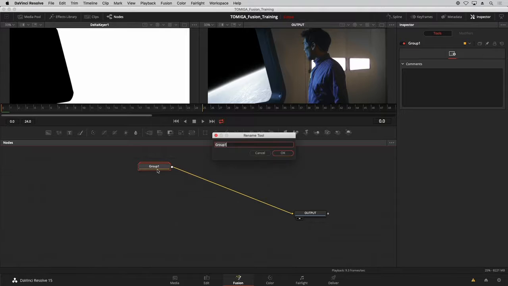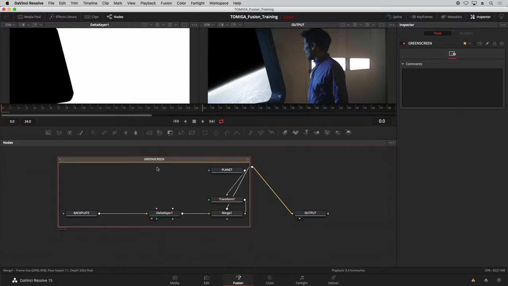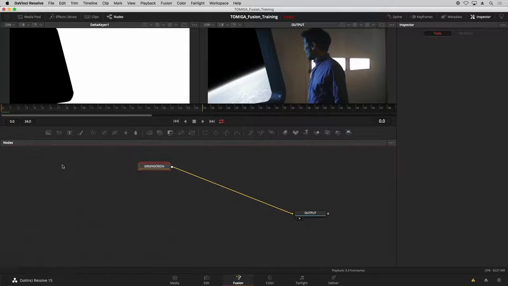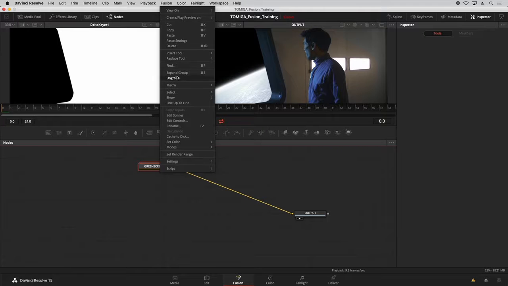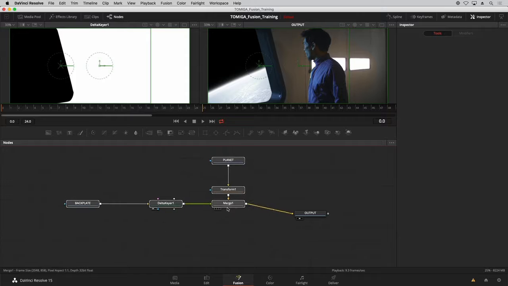Now, we're free to rename that. And if you need access to it, you can just double click on it and you have access to all those nodes right inside the group node. It's essentially like a compound clip, just keeping it nice and contained, and you still have access to everything. Okay, I'm going to hit this X to close it back down. And if you need to, you can right click and ungroup it, bringing it right back to where we had it.